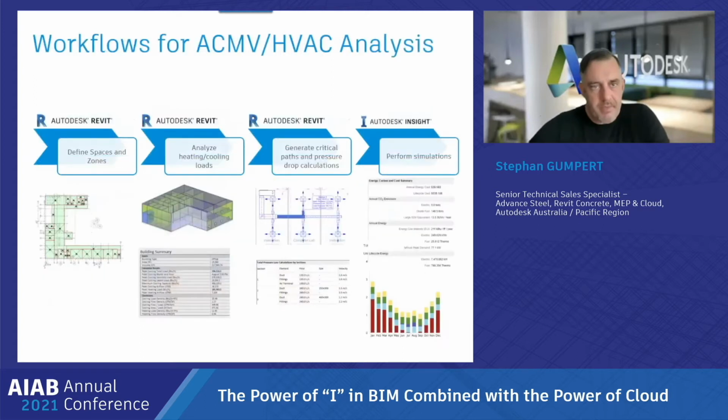If we look at the HVAC analysis side, with Revit, for example, we define spaces, zones. These zones have volumes. Those volumes are used to analyze heating and cooling loads. We can then generate our systems for heating and cooling with our inlets and our outlets, where our equipment is, where the air comes out, the volume that comes out, and ultimately be able to perform the analysis in Insight, each time utilizing that I component from one phase to the next all the way through.